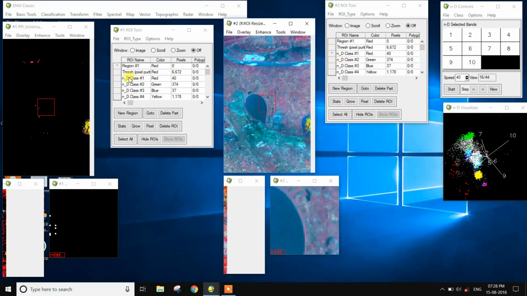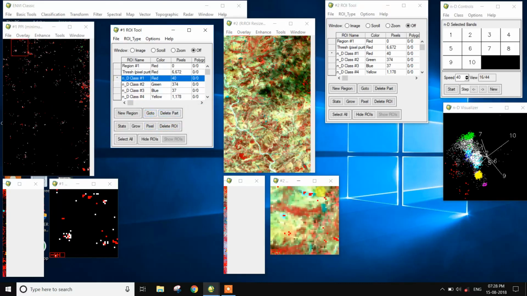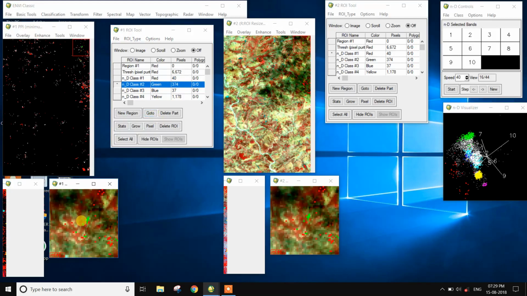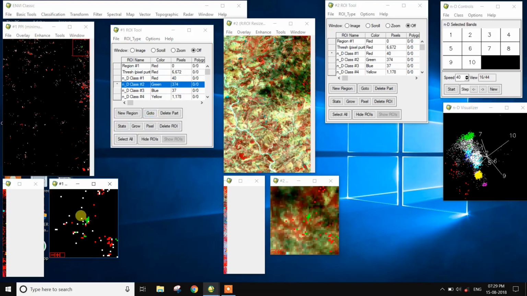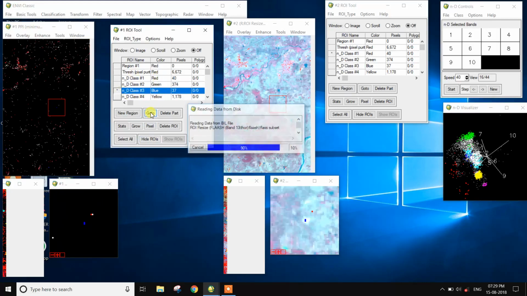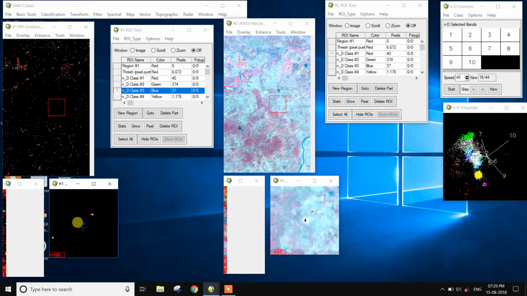So there is the first class, right click and go to. There is a pure pixel of this portion. So green and go to. There is the pure pixel here, and go to. Two pixels here, the pure pixel.